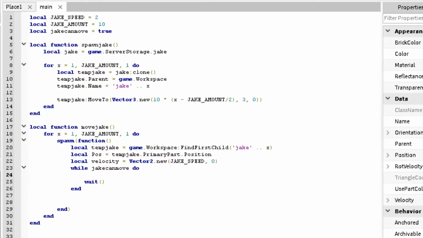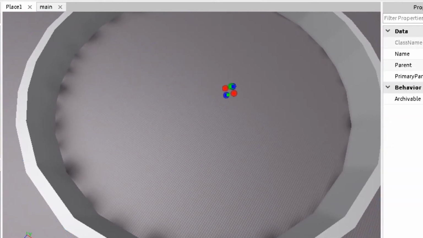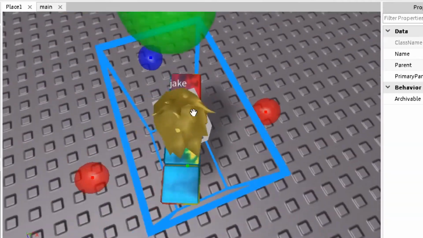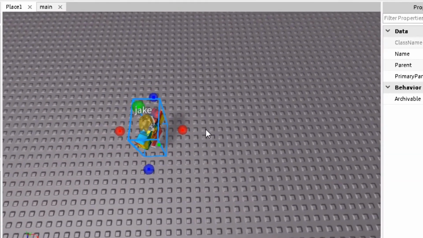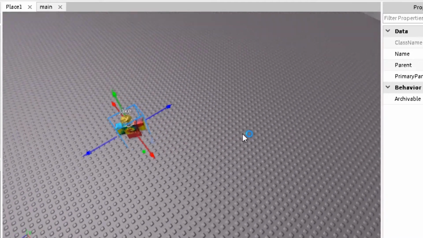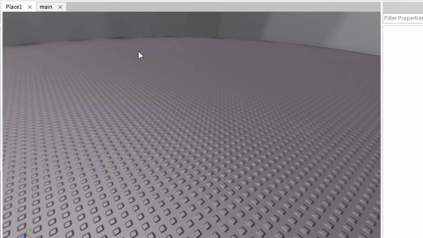There are two ways to approach this. When I was doing the fidget spinner, I made it so that the fidget spinner, let's just spawn Jake into here, would move in completely random directions. Its velocity can go in this direction, let me use the move tool, really quickly, but then all of a sudden change direction by more than 90 degrees, so it can go backwards really fast. What it looked like was it was just spazzing out in front of me, which is not what I wanted. I'm going to show you what that looks like, so we're going back into main.